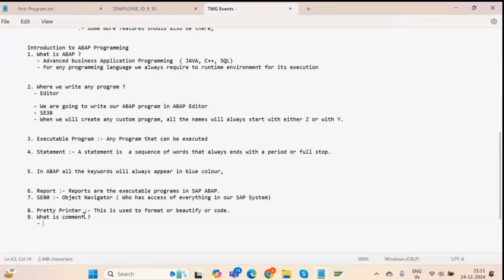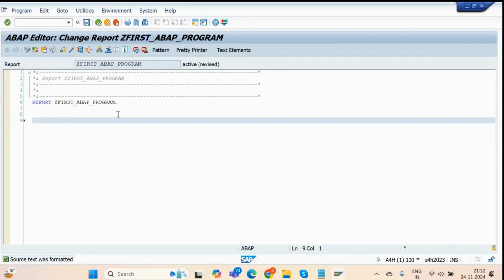Another answer is the comment is an explanation of whatever I am going to write. Let's say I'm writing a comment here that below I will write logic to display sales order data.